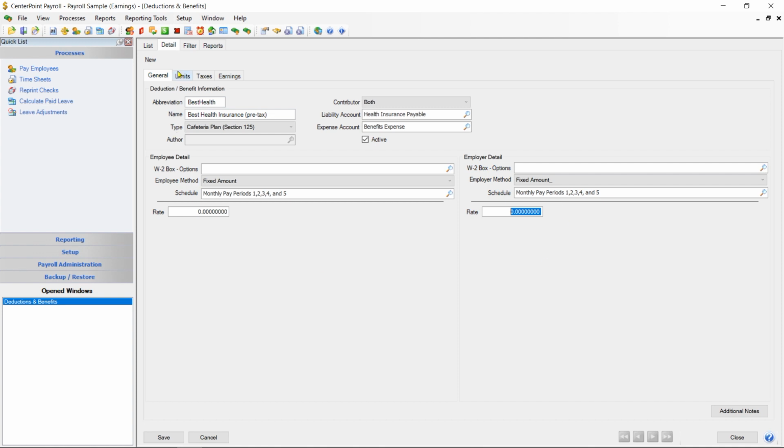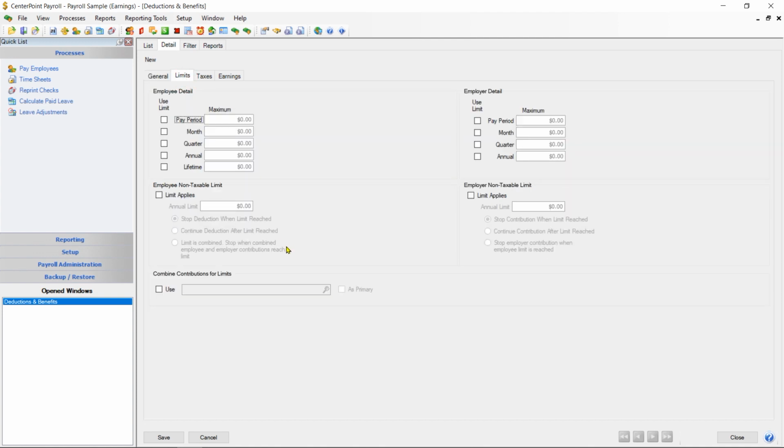Okay. Then we're going to go to the Limits tab. The Limits tab allows you to set limits on a deduction and benefit. Let's just pretend that this one is a retirement plan in which the employee is contributing some sort of percentage.